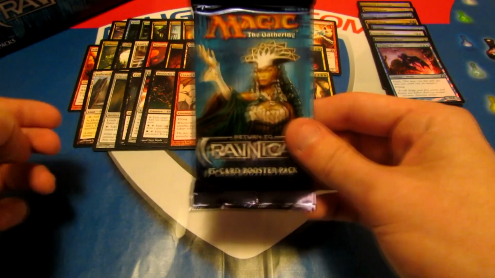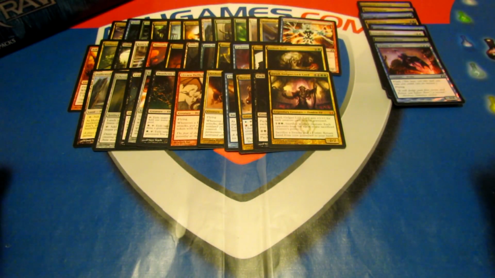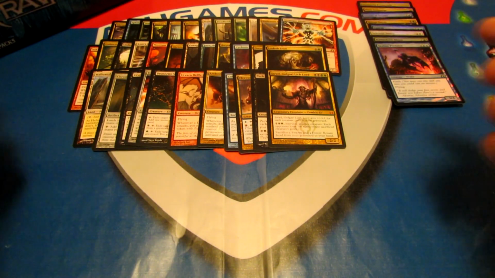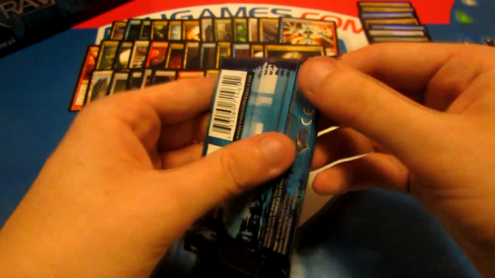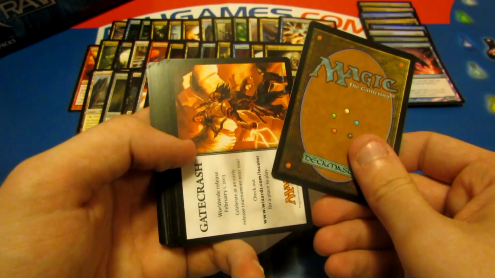And our last pack here, so we're going to see just what we have inside here. The box has been really awesome so far. The Abrupt Decay, Jace, Architect of Thought, and the 3 Shocks so far. Really, really nice. And no foil.